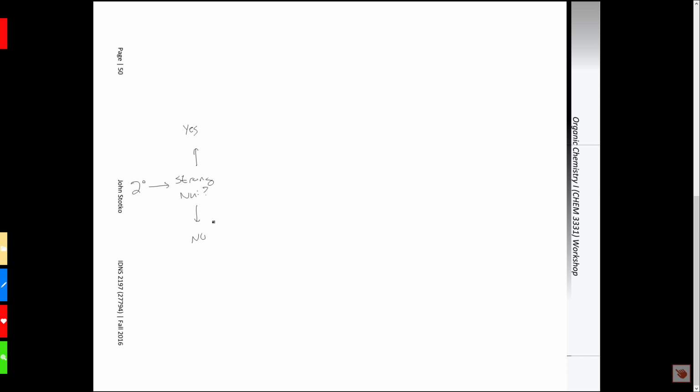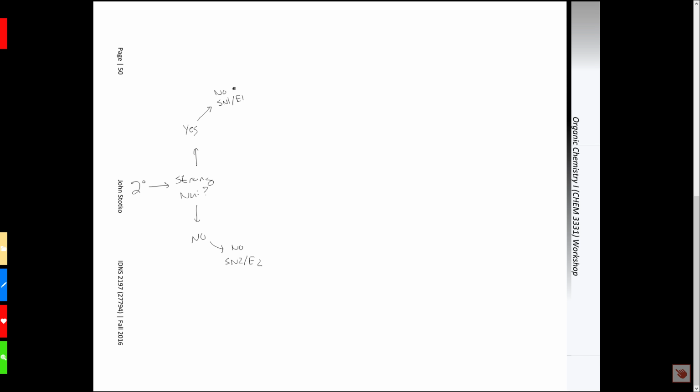If it is a strong nucleophile, then at that point we can say no SN1E1. In the case of no, we can say no SN2E2. If it's not a strong nucleophile, it's not strong enough to do the grabbing of the proton or your carbon and kicking out the leaving group in one step.